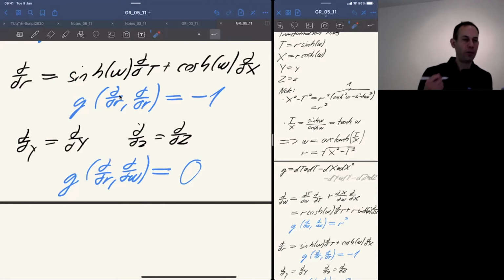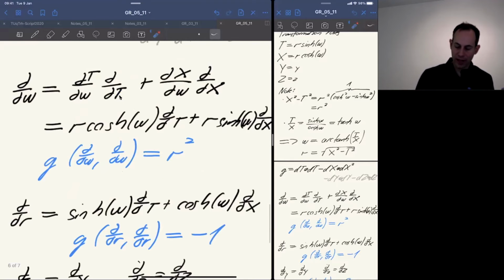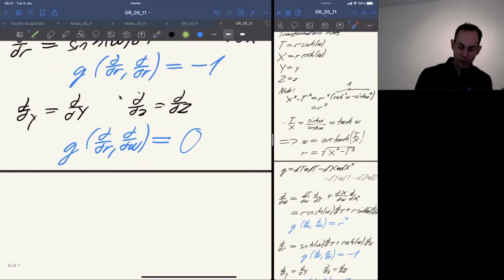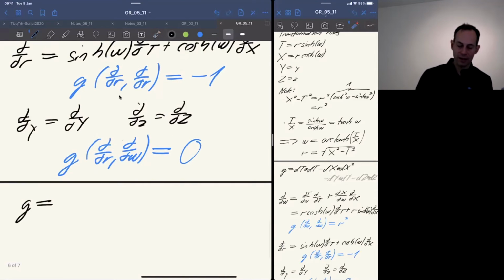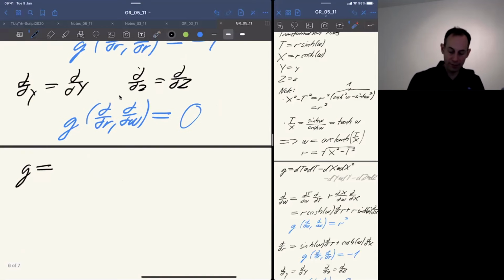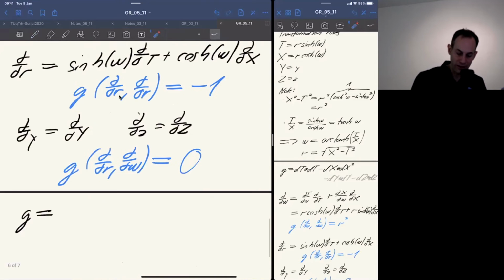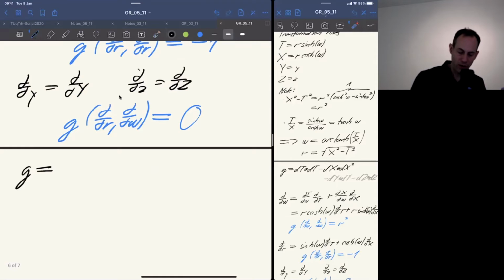As I said before, I will not write down the y and z term. They're just trivial. They're always of that form. But I could just summarize what I found about the metric here. So I can now express the metric in these new Rindler coordinates. Namely, I now know that I have this. So what does this mean? This is essentially the 0, 0 component of the metric. So the 0, 0 component of the metric is therefore r squared. And the 0, 0 component is now, of course, the omega component.